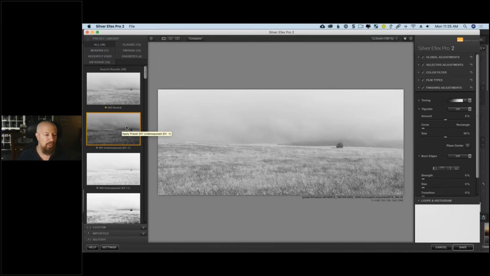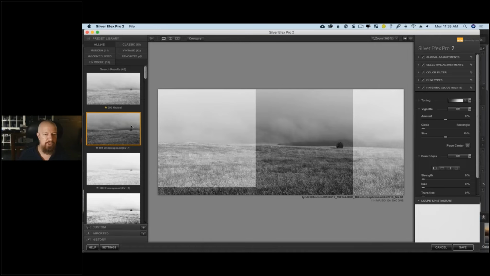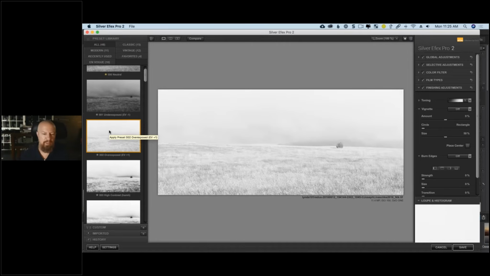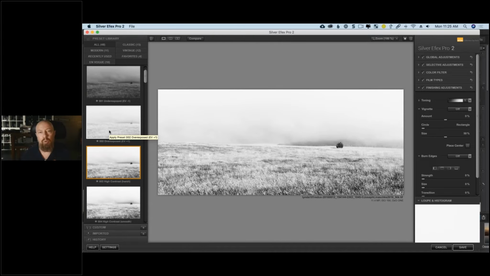I'm going to click on individual presets in here, and I can use the keyboard, just hit the down arrow to run through these to get some inspiration and see what's in there. When I do this, I look at the grass in the foreground and I think that actually looks really cool, right? Compared to the original, which is quite flat there in the foreground, really making the shadows in there dark makes those little strands of dry grass, whatever it is, pop out. I think that looks really cool. Okay, good. I'll keep this in mind. That foreground has some flexibility. There's some stuff we can do in there. All right, let's see what else is in here.